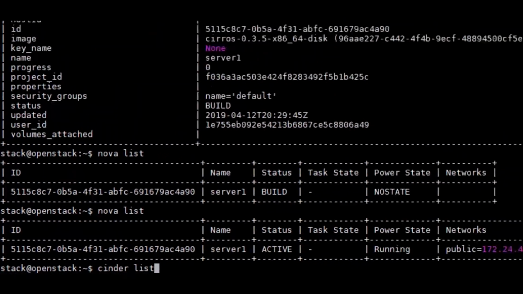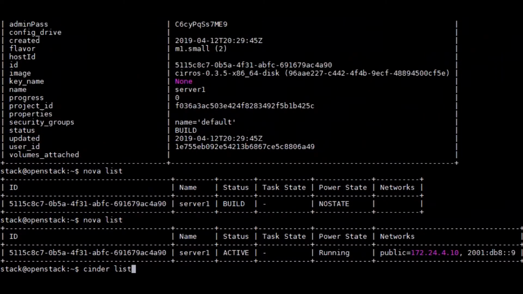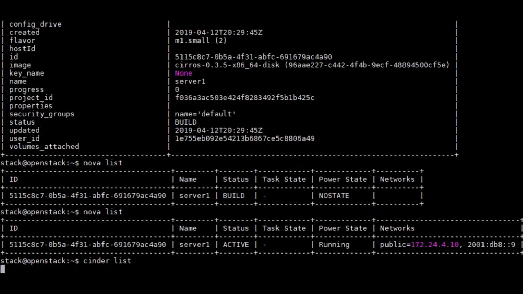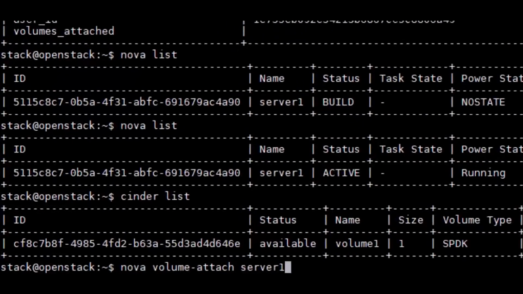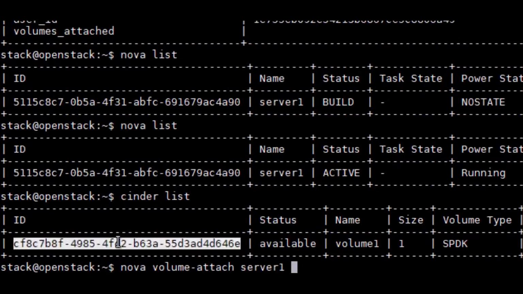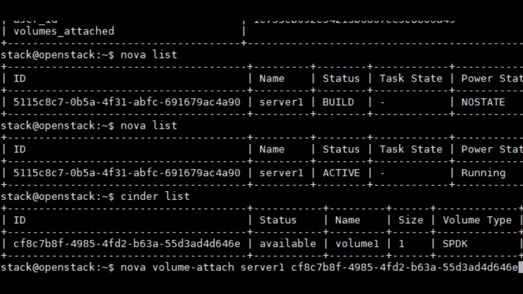So now if we want to attach our previously created volume to that compute node, first we have to get the volume ID. For that we use the cinder list command, and we get the volume ID. Now to attach the volume, we use the nova volume-attach command, where we provide the name of our compute node and our volume ID.